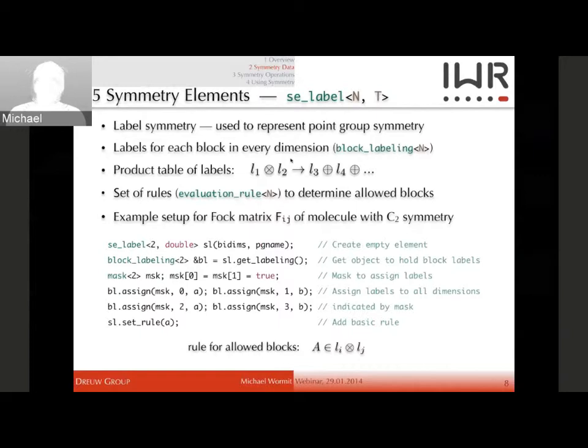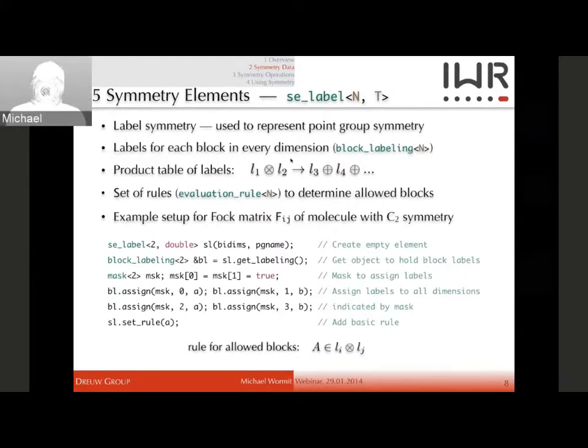To be more specific, for point group symmetry, it's kind of straightforward to see this. The labels are the irreducible representations of the orbitals, the indices, or the blocks we are referring to. You have to have sorted your orbitals into the blocks so that in each block you only have orbitals of the same irreducible representation.